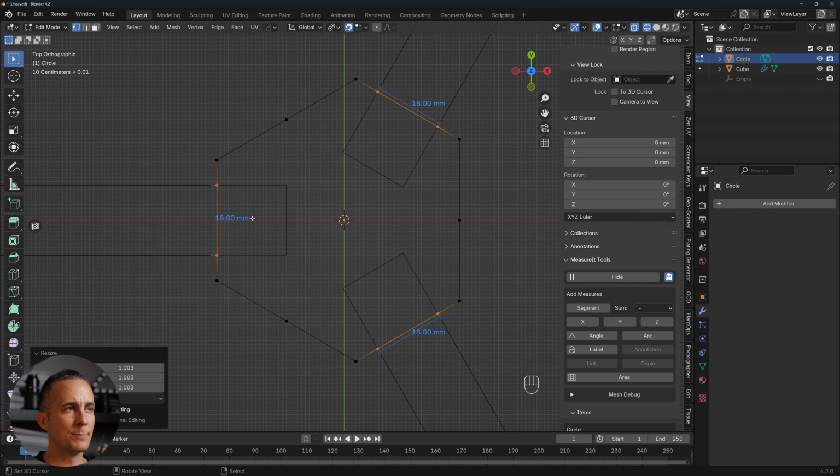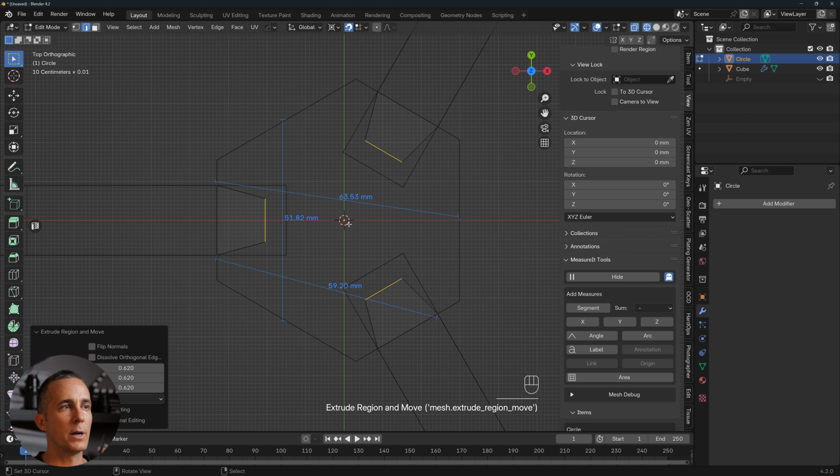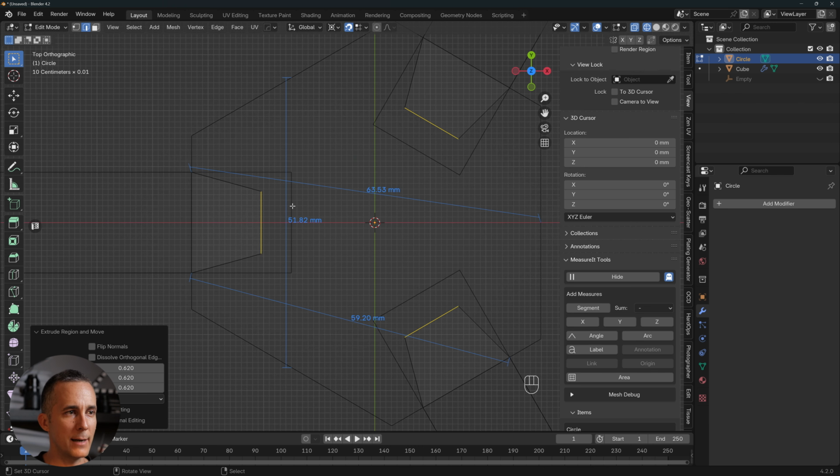Okay, and then I want to go to these edges and go back from individual to 3D cursor, and I want to extrude it, E to extrude it, S to scale it inside. I don't know currently how much I want to scale it. It doesn't matter. I will just leave it somewhere here, for example. Probably it will be less, but we'll fix it later.